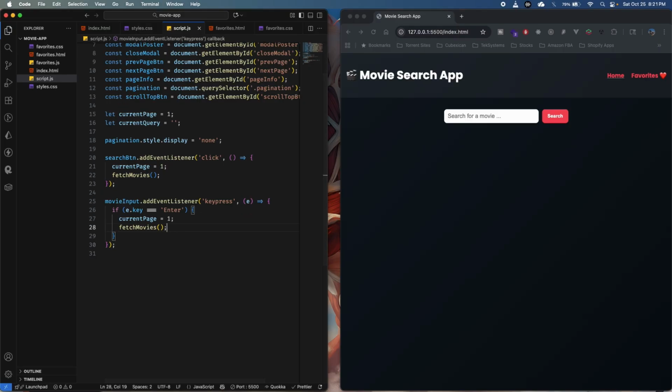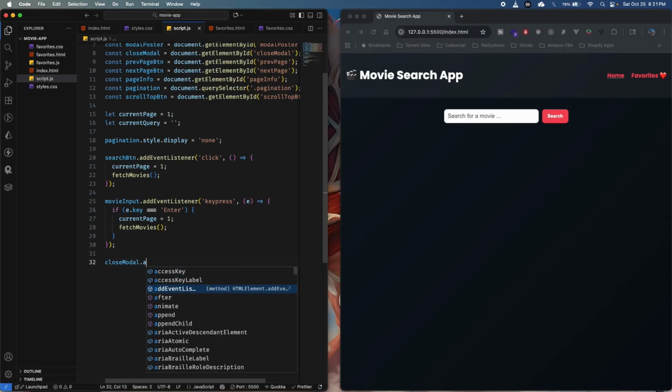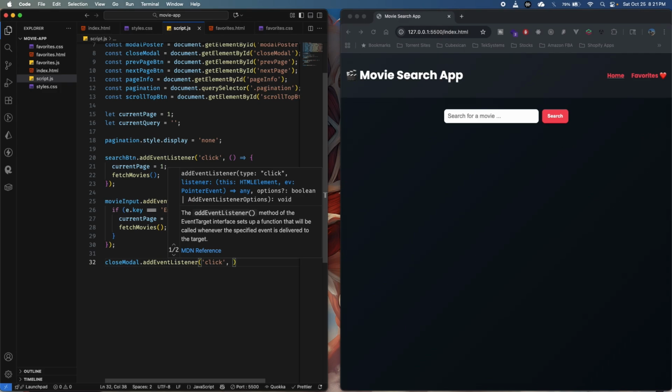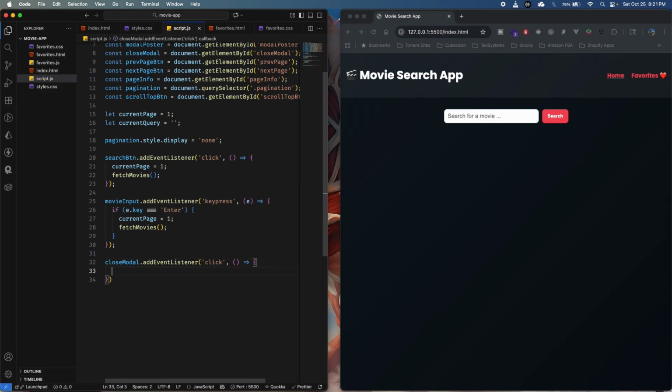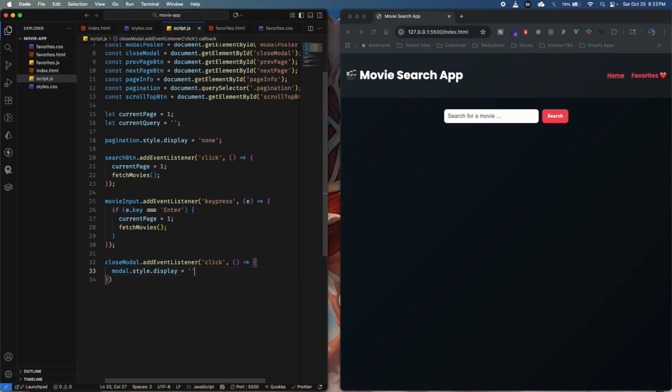Excellent. So now I want to add an event listener for the close modal. So let's put here closeModal.addEventListener, and I want to set it on click too. So let's put here click, and then all I want to do here, we are going to set the modal.style, because we are going to change a CSS property, and then display is going to be equal to none, because we want to close the modal if we click on the close modal icon.